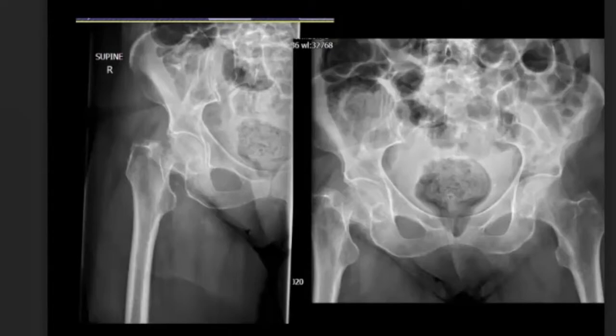She's got a background of multiple comorbidities. She's got AF, for which she is on rivaroxaban. She's got ischemic heart disease with a previous stent. She's got a pacemaker in situ, and she's got chronic kidney disease. And she walks with a four-wheel walker, a maximum of 30 metres indoors, and doesn't go outside. She needs assistance with her activities of daily living, such as bathing, showering, and dressing herself.